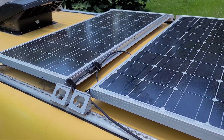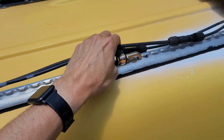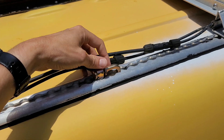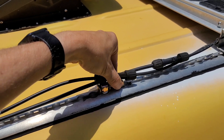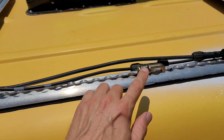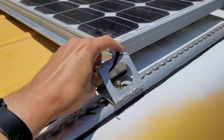One of the challenging things when you install a solar panel on the roof of a van is how to route the wires, because you end up having these cables everywhere. The easiest way is to route them along the rails — specifically, I've installed some L-Track rails. The first method I used was to use some L-Track attachments and zip tie the cables on there like this. But the problem is you still get some rattling and motion, it's not really secure, and these attachments are kind of pricey. Ideally you'd need like three of them along this length, and that's not great.